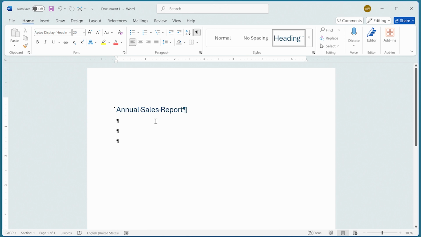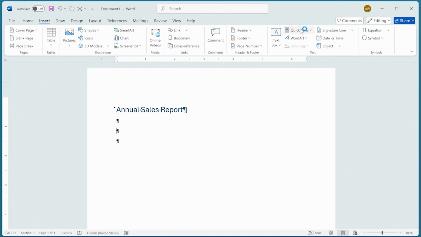It doesn't really matter. Let me show you how to insert our custom department property that we created just a little while ago. I'll go through the same steps. I position the insertion point where I want it to be. Then I go to the Insert tab of the ribbon. I click on Quick Parts and Field.